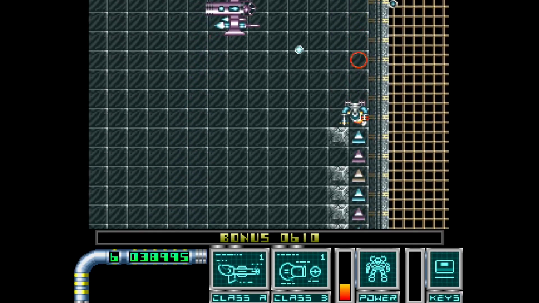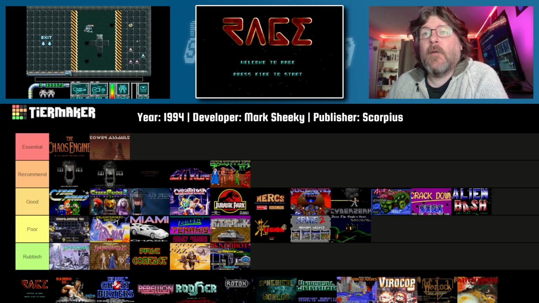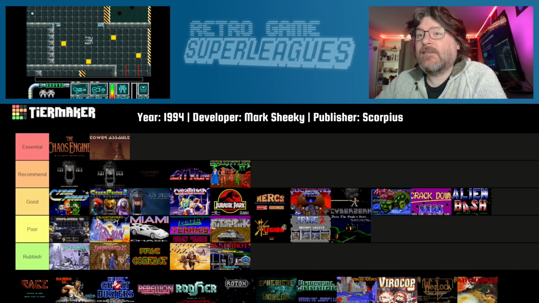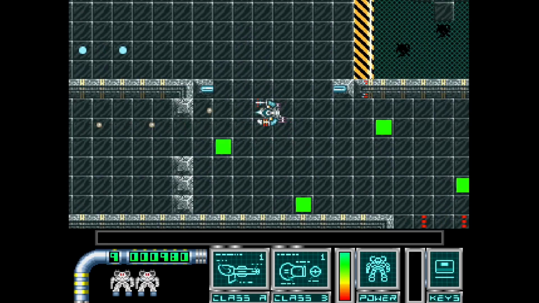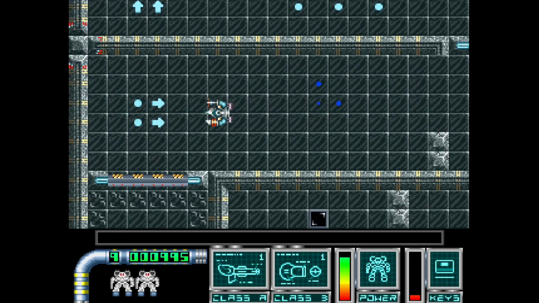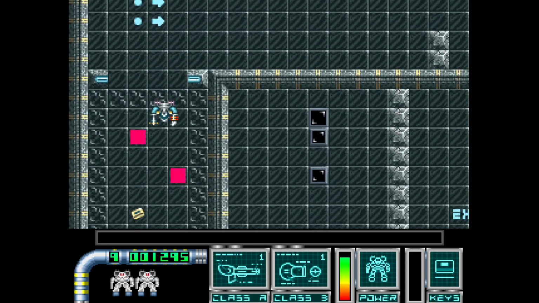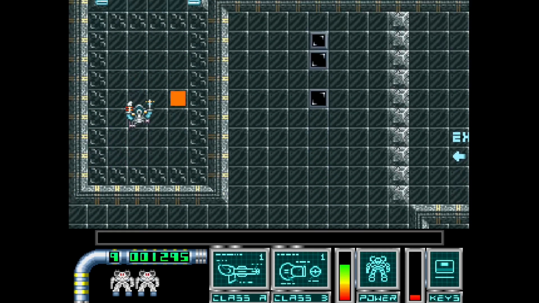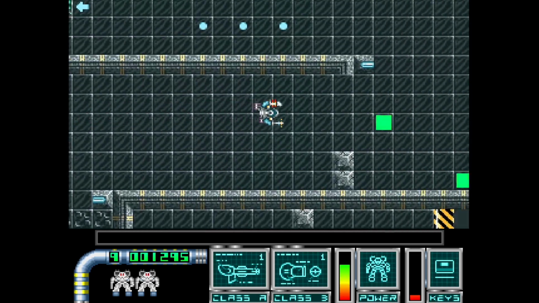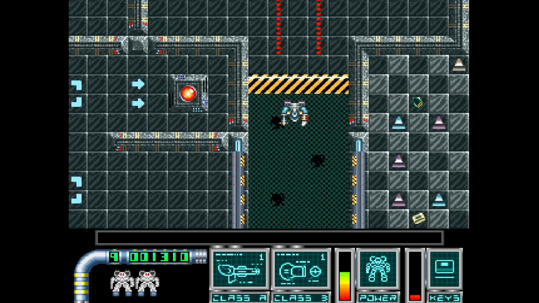Next up we have Rage, which was released as a shareware title in 1994, published by Scorpius and from a programmer called Mark Shiki, and this one took me completely by surprise. It was not a game that I'd heard of previously, but it's very fast, it's very smooth, and it's very playable. What lets it down slightly is that the shooting side of the gameplay is not quite as accurate as you would want it to be, and when it comes to the exploration of the levels, it unfortunately turns out that there is actually only one way to go.